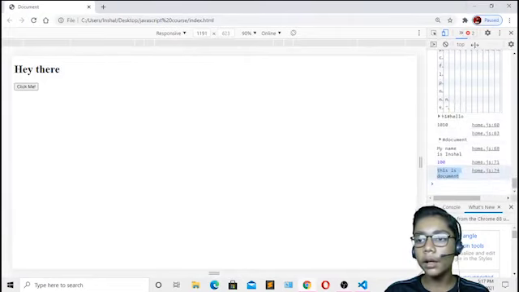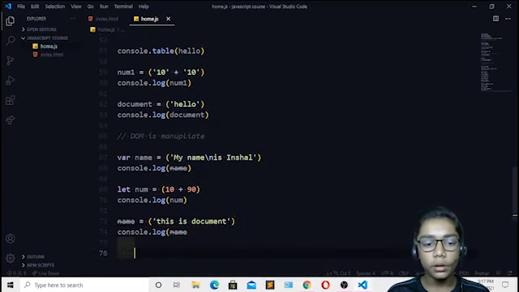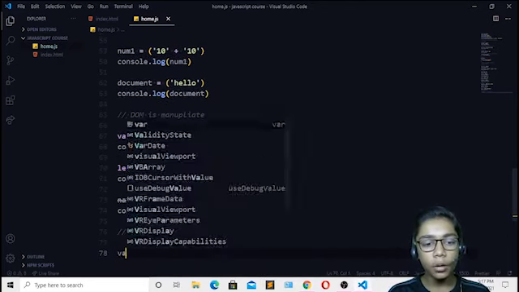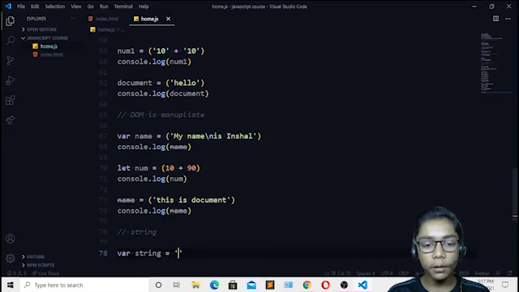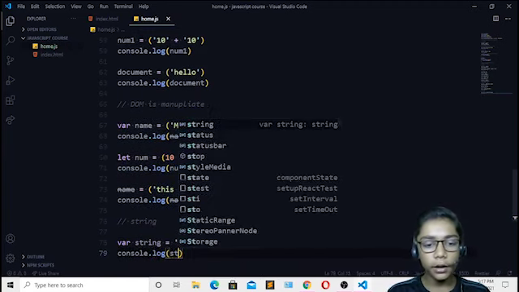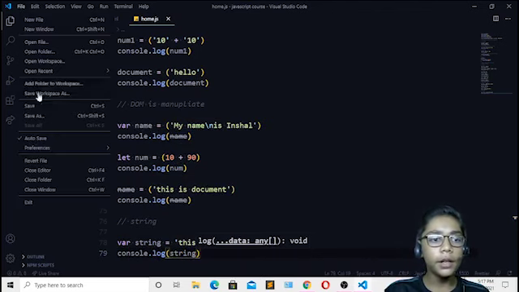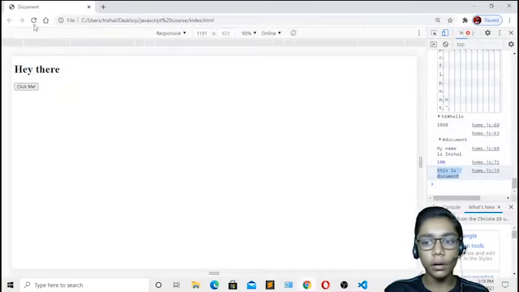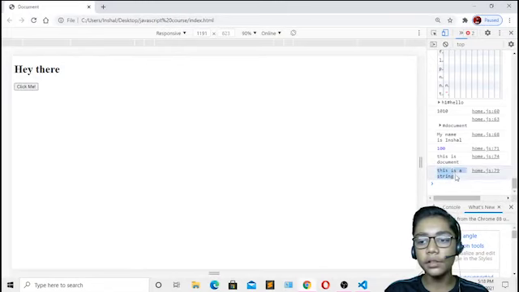Now when you have done that, I'll be writing a string. Right over here now we'll work with a string. First string should be like, I'll be writing a string equal, and in this string you have to write "this is a string". If I do that and write console.log, you have to write over here string. So we have defined that. If I hit save and refresh, you can see that "this is a string" is coming, which we have defined.